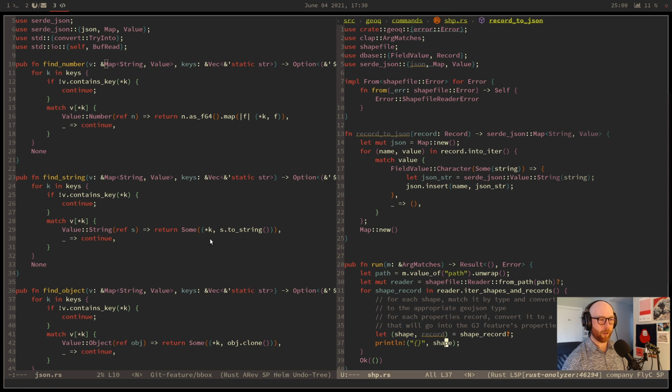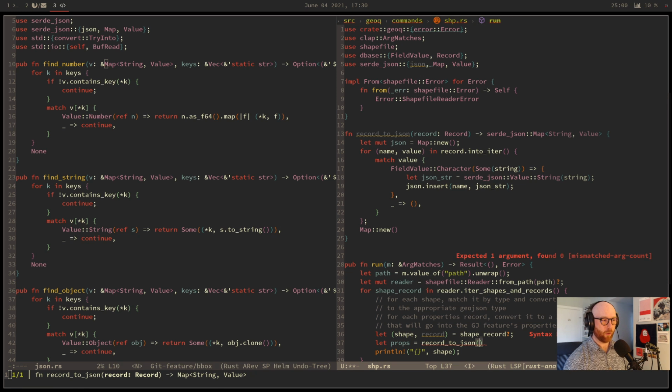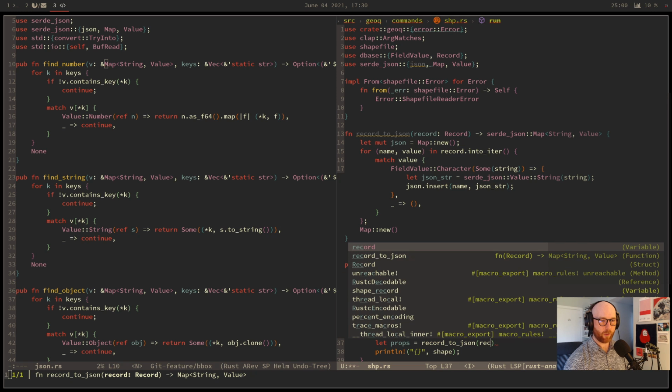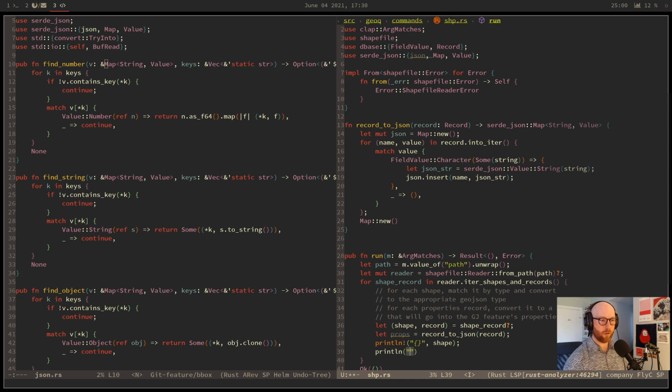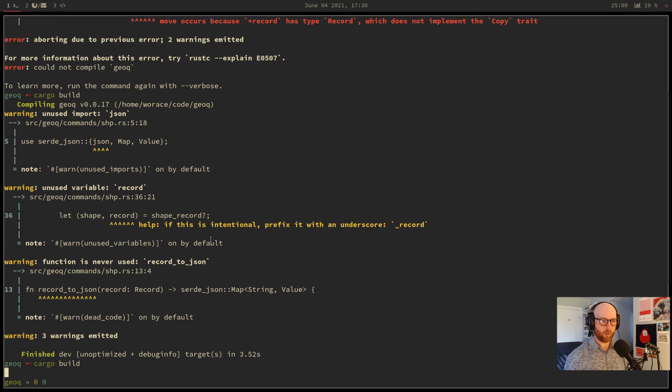Compiles. Okay. Let props is. I hope that I actually own this record here. I'm not 100% sure if I do. Record. Oh, sorry, no. Props. Props does not implement display, probably.